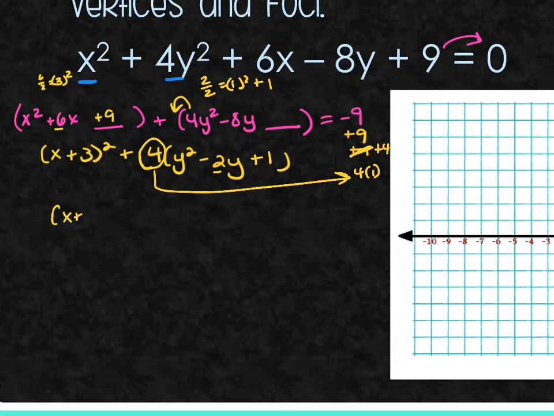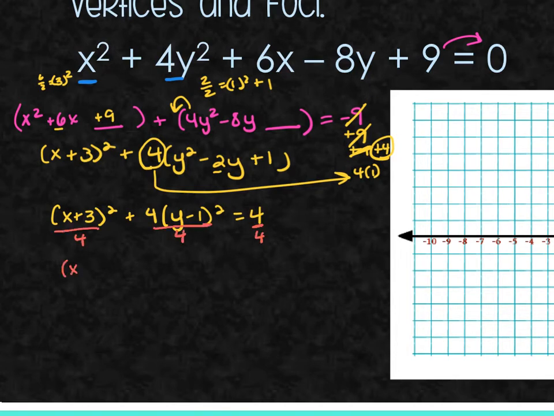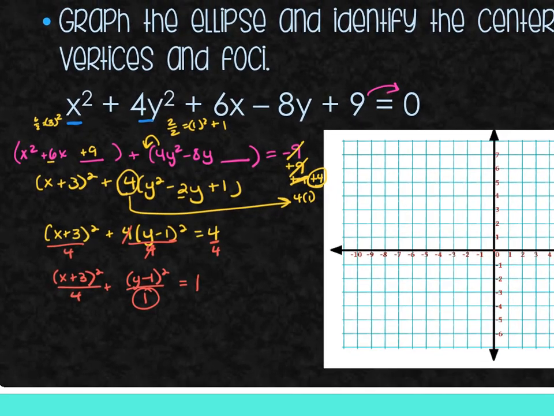So then this first one stays (x plus 3) squared. The next one would be 4 times (y minus 1) squared. Negative 9 and positive 9 cancel out, and then I'm just adding on the 4. So I'm almost there, but it's not standard form yet because this is not 1, which means I have to divide everything by 4. And I get (x plus 3) squared over 4 plus (y minus 1) squared over 1 equals 1, because the 4 would cancel. Now we technically don't need this 1, but we do want to remember that that's something underneath the denominator because it's either going to be the a or the b.